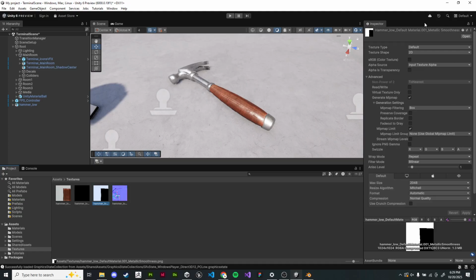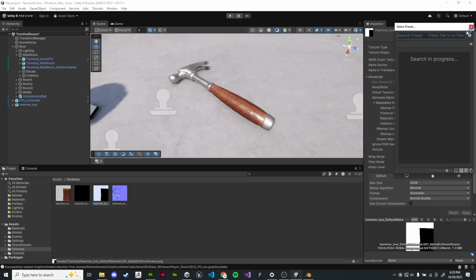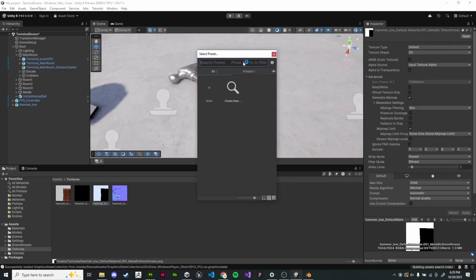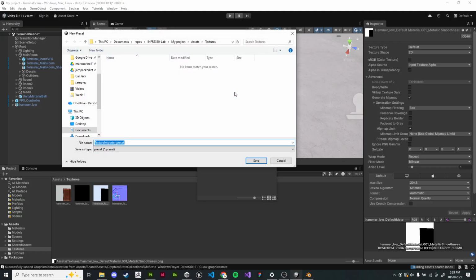So as long as our tech artists understand what's going on with our settings here, we can go up here and clicking this little slider icon will open up the preset window. So now we can create a new preset and save that.